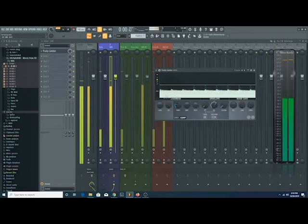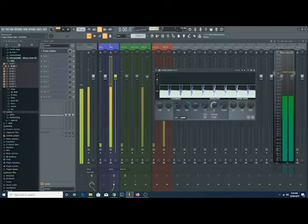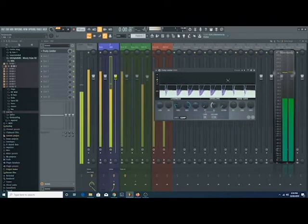And now this pretty much tells it where you want it to start. And the knee is pretty much how harsh it's going to be. You can play around with this setting if you like to. If you want to play around with the attack, that pretty much signals when it'll come in and when it won't come in. But the release plays around with how long it holds the 808 down. See, now it's shorter. If I increase it, now it's longer. It holds it a little longer. And that is one way you can sidechain your 808s and kicks to make them sound a little separate and make it punch cleaner.